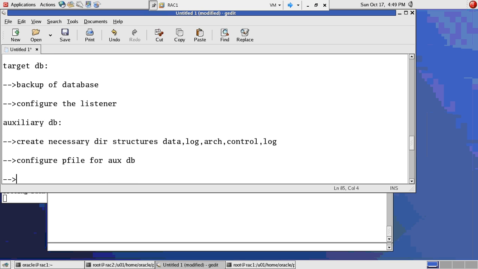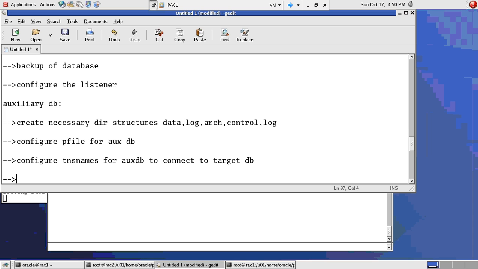Then after configuring the P file for the auxiliary database, I have to configure one TNS names. Configure TNS names for the auxiliary database to connect to the target database.